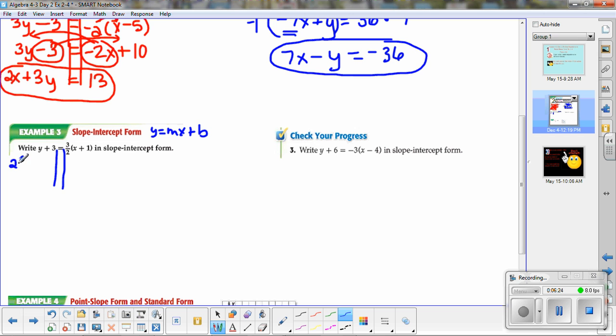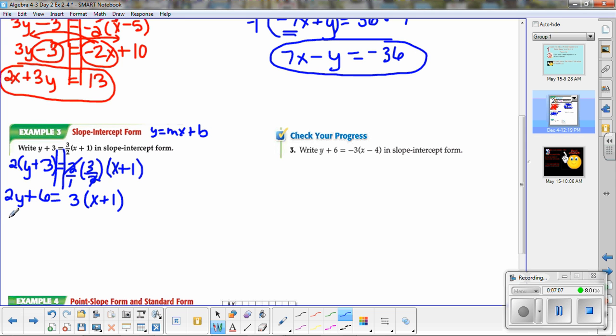So we're going to have 2 times the quantity y plus 3 equals, and then the right side I'm also going to multiply by 2, so 2 times 3/2 times the quantity x plus 1. Over on the left side, doing the distributive property, you'll get 2y plus 6, because you multiply everything by 2. And then over here, we have 3 things being multiplied. If I multiply these first 2 together, the 2's will cancel, and I'll end up with 3 over 1, or just 3 times the quantity x plus 1.